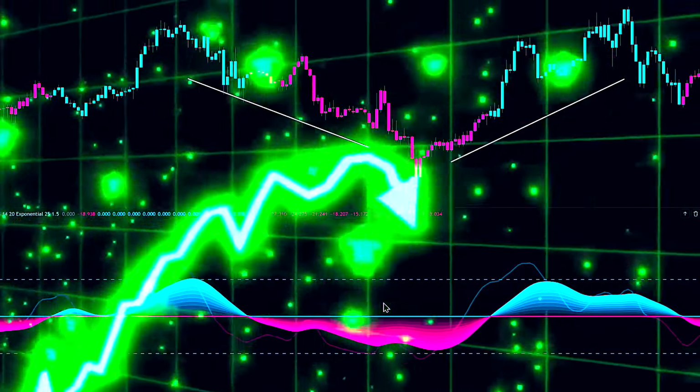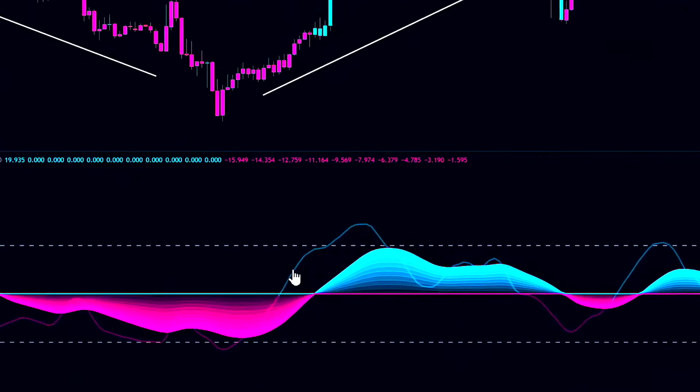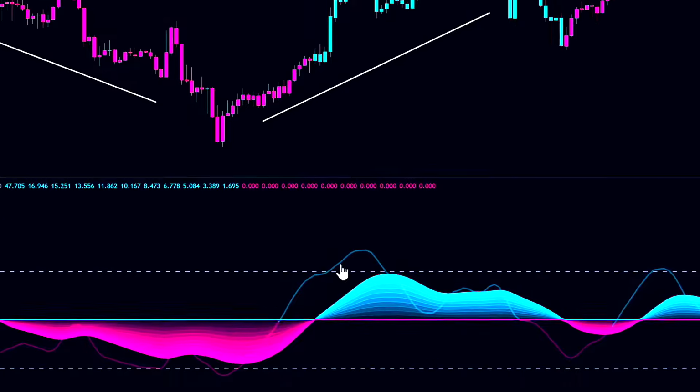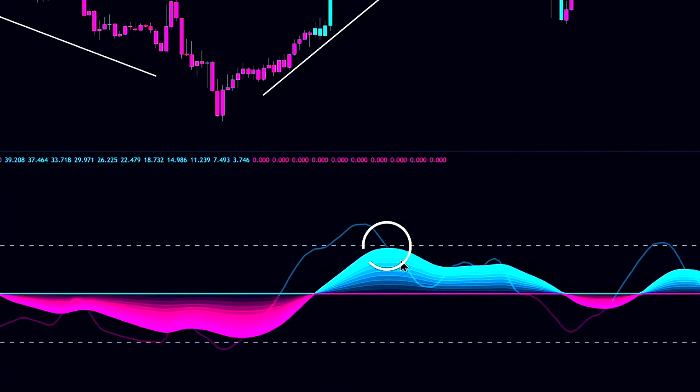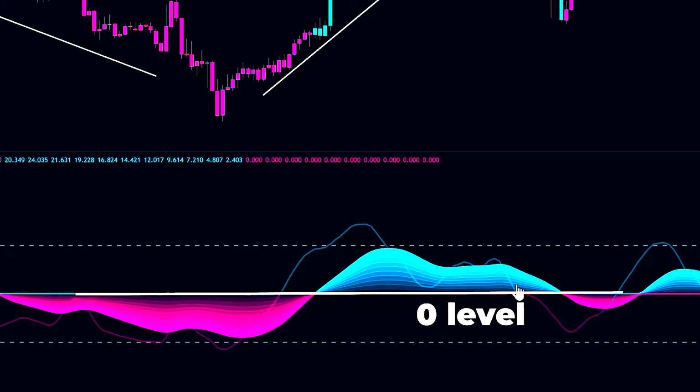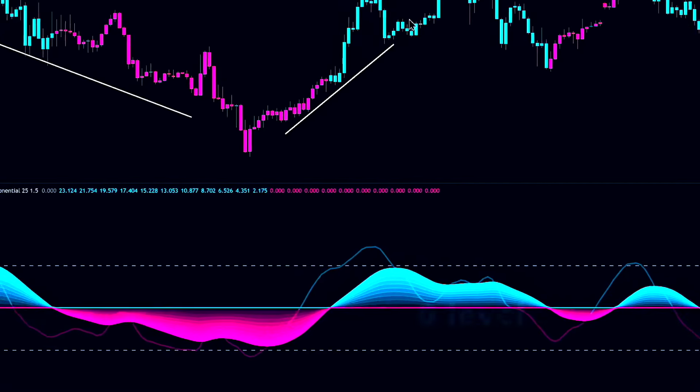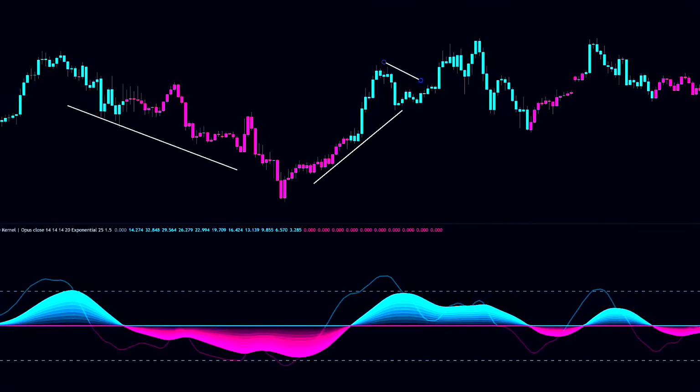In a bullish trend, if the fast line is riding above the slow histogram, the bullish vibes are strong and may be getting stronger. But if the fast line dips into the slow histogram's area while still above zero, the bullish energy might be cooling off, even if the trend is still up.